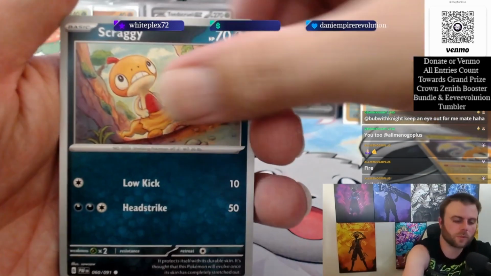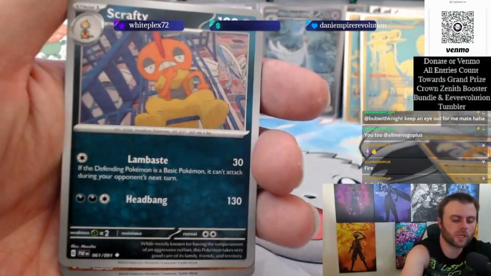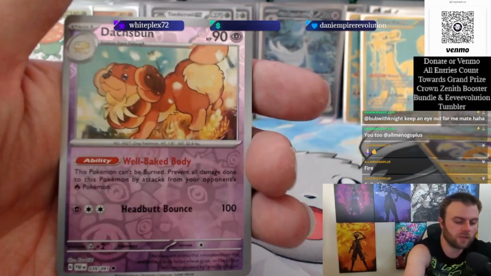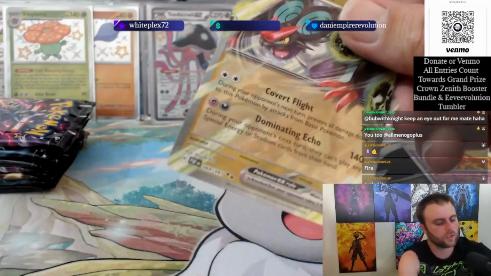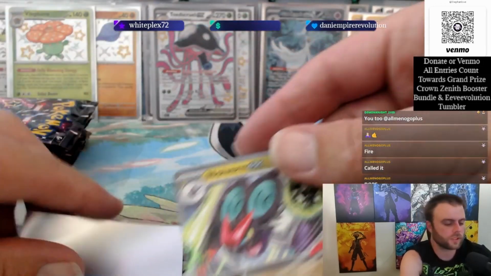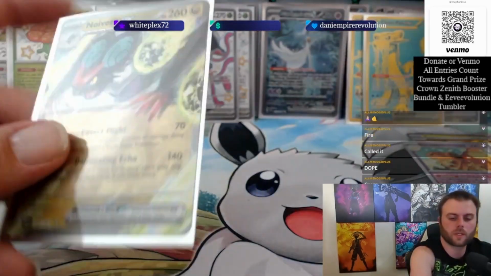I'm like, something's wrong with my screen. It just was selected on something weird. Magmar, Pneumonia, Wishmacott, Scrafty, Electric Generator, Reverse Holo Phanpy, Reverse Holo Dashbun, and a Noivern EX. I think this is a dupe, but we will still sleeve it. I need to sleeve that Squawkability too. Actually, real quick.